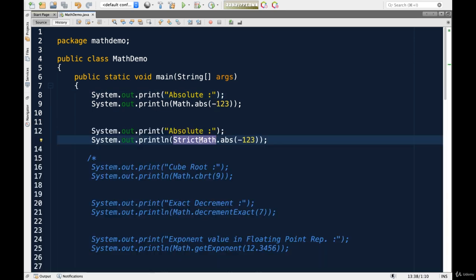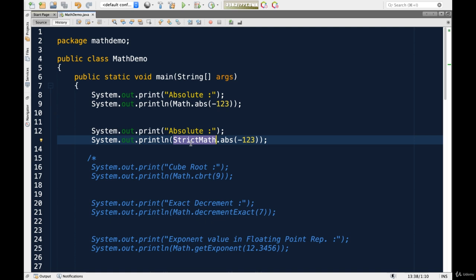There is one more class called StrictMath. We don't directly use this class, we use the Math class. This StrictMath class believes in giving perfect results. When you are working with float values, we prefer getting more precise results, meaning more number of digits after the decimal.